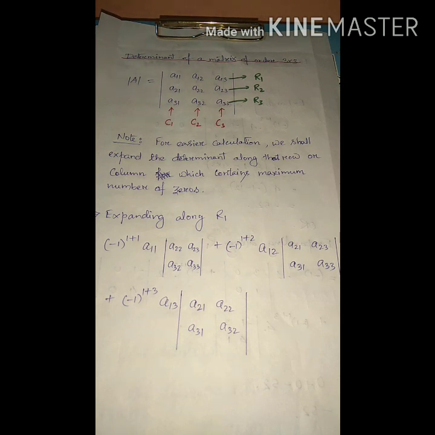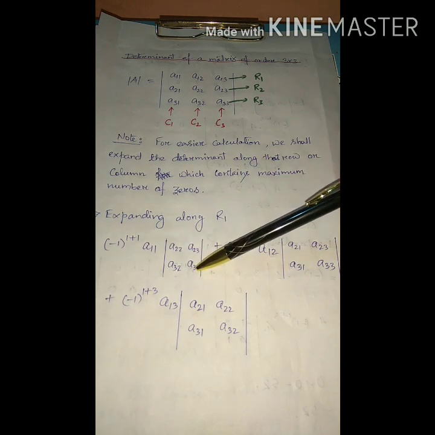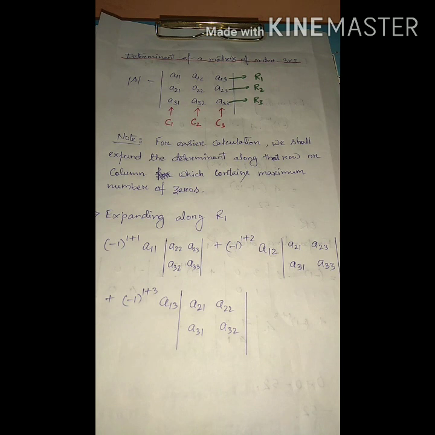And after that, the next step, all of you know. Now this one we convert into a 2 by 2 determinant, so easily we can find out the value. How? This A22 we multiply by 33, minus 32 multiplied by 23, and then if we evaluate, we get the answer. Is it clear? The same process we apply here, and in this way we can evaluate this 3 by 3 determinant. Is it clear? Okay.